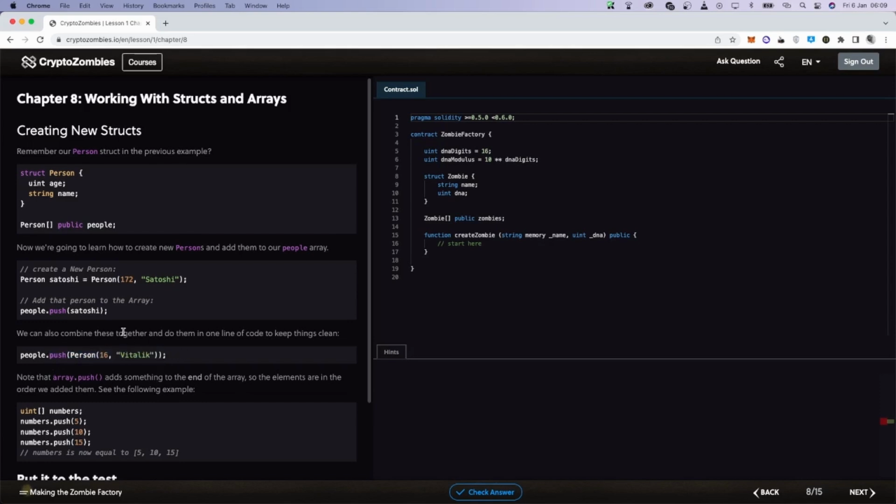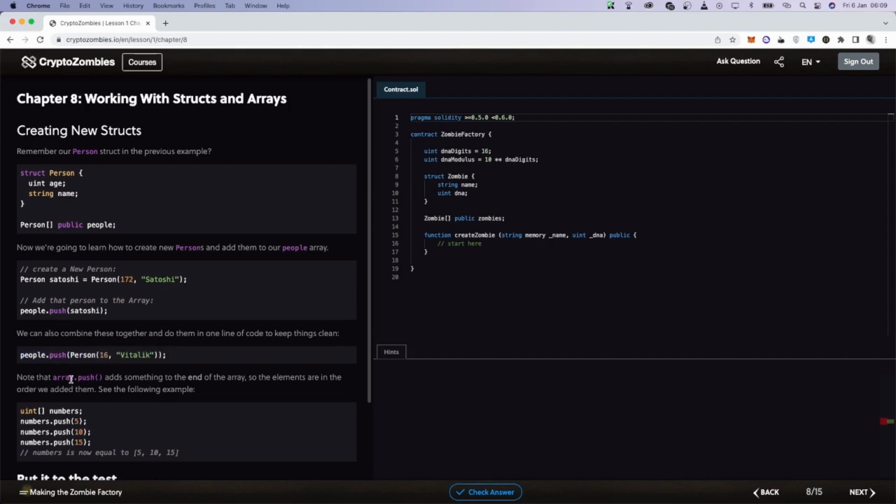You see the difference now? Instead of splitting it into two lines, we can do both in just one line: create the person and then push it inside the array. This makes our code cleaner, simpler, and easier to read.